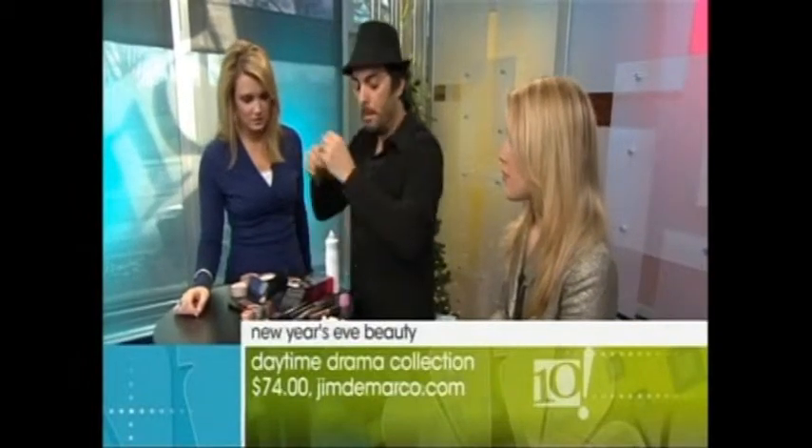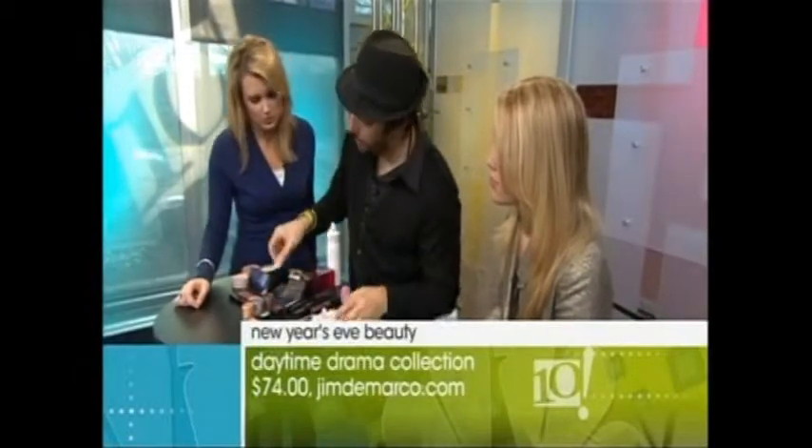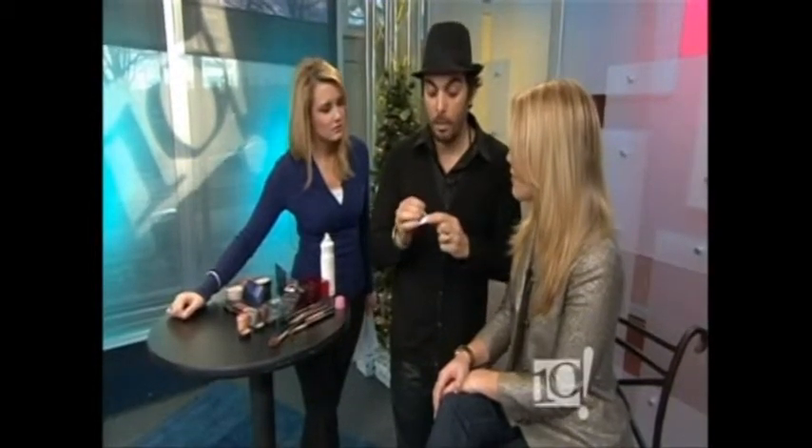I love lashes. We have strip lashes and individual lashes — we're going to do a few individual ones. These you can get anywhere, drugstore or otherwise. Take a tweezer, and do you need a really steady hand? A steady hand is good, but you really need a mirror. Look in your mirror, look down, and just lay the lash on the base of the lash line. And Kristen, you're on One Life to Live — though this is probably not the best time to have her talk while she's trying to stay still!